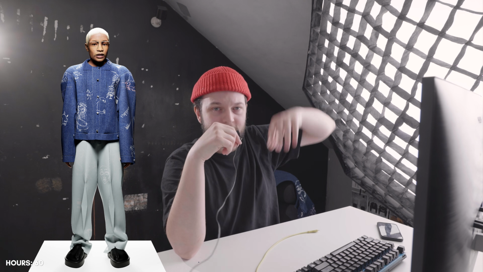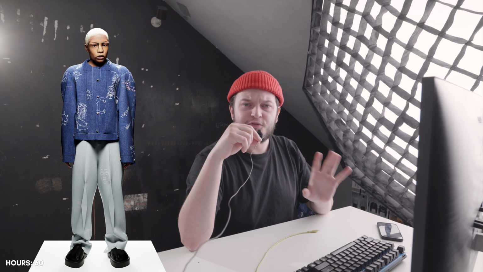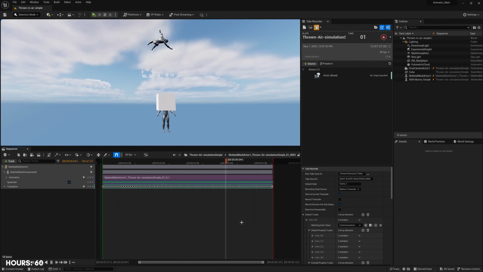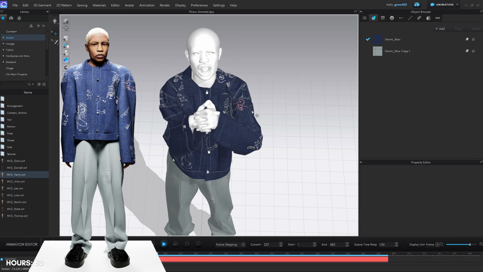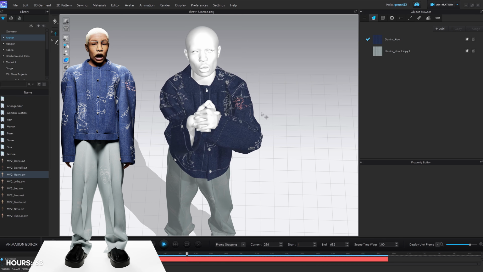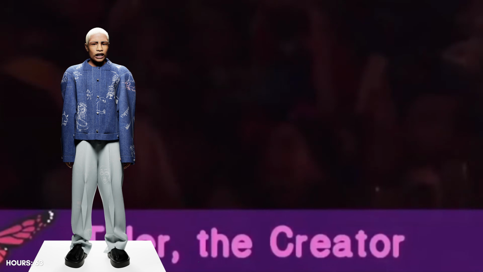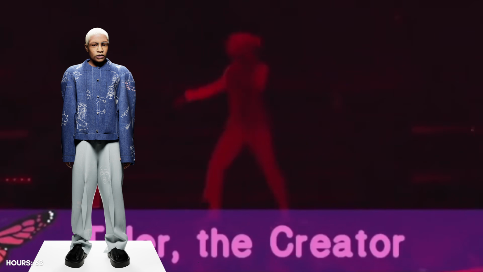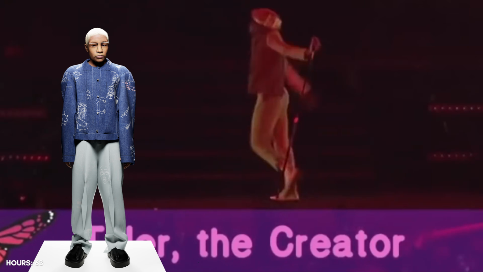The next step was to simulate the extras in the scene being thrown into the air. Just look at this beauty, it's absolutely phenomenal. He dressed them in clothes using the final version of the jacket, and immediately after that is when the problems started to appear. Remember when I said he wanted Tyler's performance? Well, it turns out that was the biggest mistake.